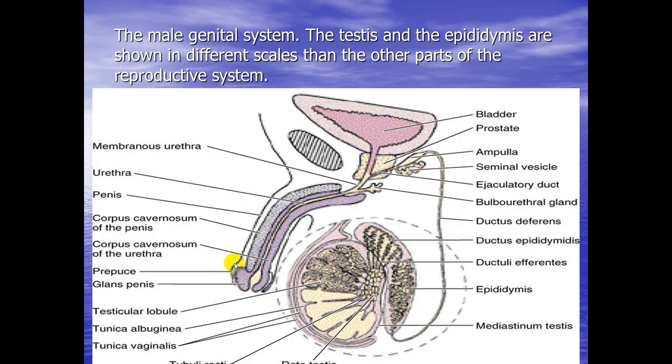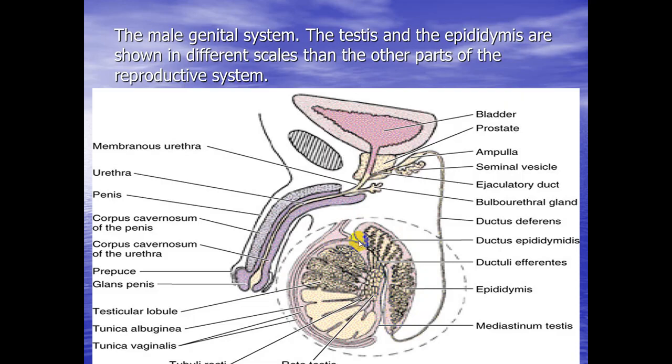I told you one moment ago that it is the branches of the mesonephric duct, so they form the rete testis. Then tubules of the rete testis go into the ductuli efferentes. You see the ductuli efferentes, they are numerous, and they go to the next organ of the male reproductive system. It is named the epididymis.